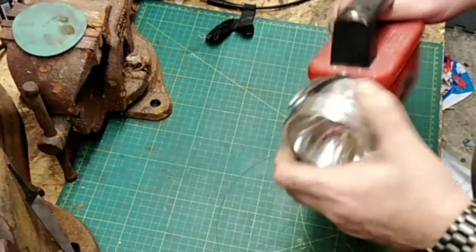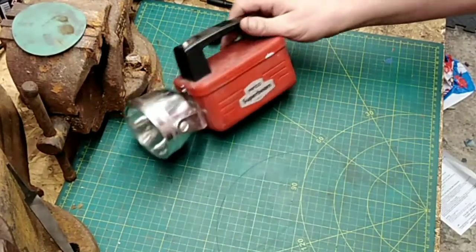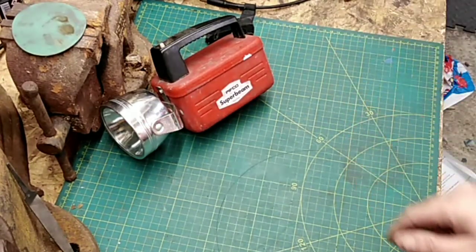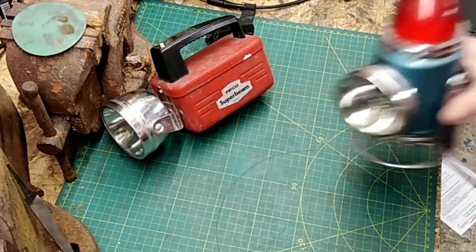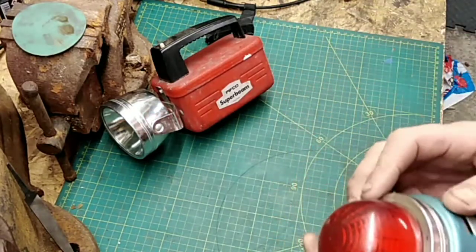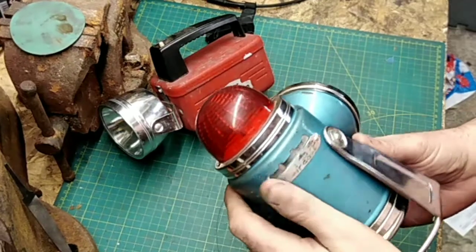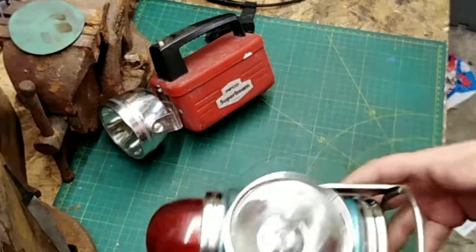Not as nice as what arrived the other day for, I believe, the same price. One of these. Again, Pifco, emergency. This one's got the settings on the back. Again, needs a battery.